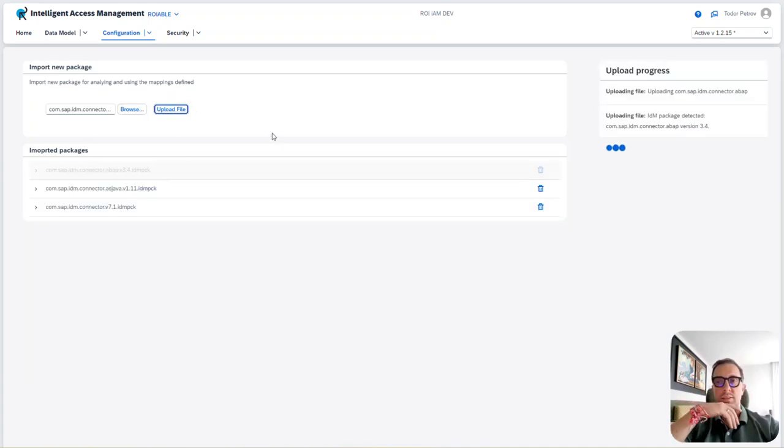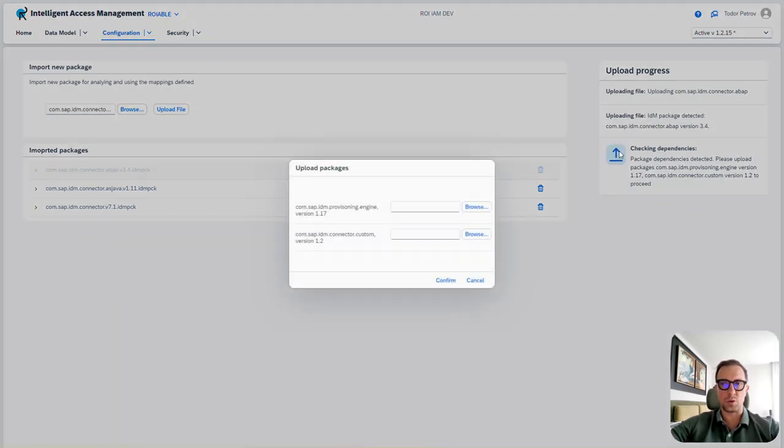What happens is that the algorithm behind it automatically detects, first of all, that it's an IDM package, because after all, you could also be importing some other package from another vendor. Additionally, it detects that there are dependencies for this package which obstruct the algorithm from finding the proper processes, jobs, tasks, scripts, and so forth. And it demands that we upload those dependencies in the process. That's what we're going to do.